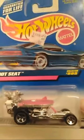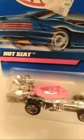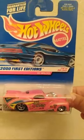This is a Hot Seat, a toilet, and it is number 999, and it is red. Isn't that funny? This is called Wild Lead, a 2000 first edition, number 41 Willys, number 14 of 36 cars. It is red again.